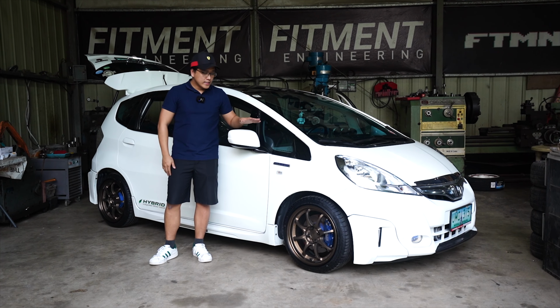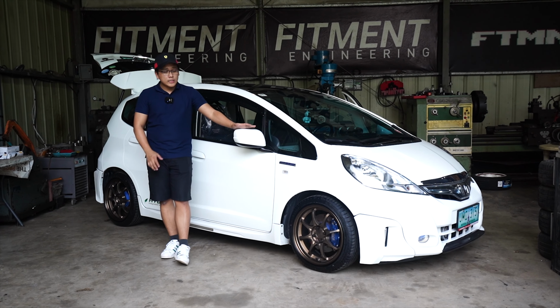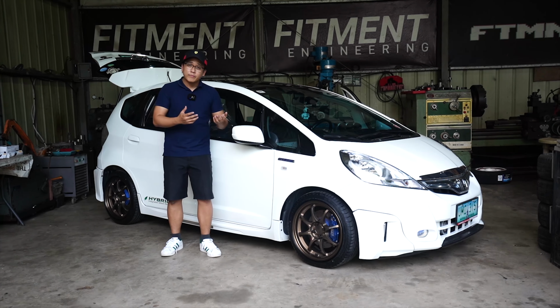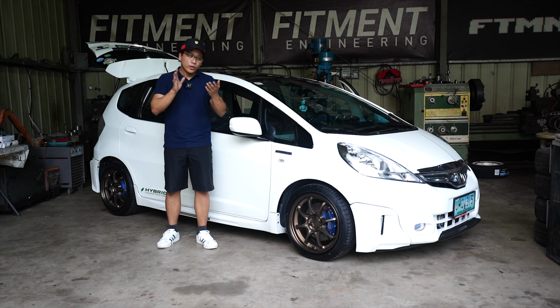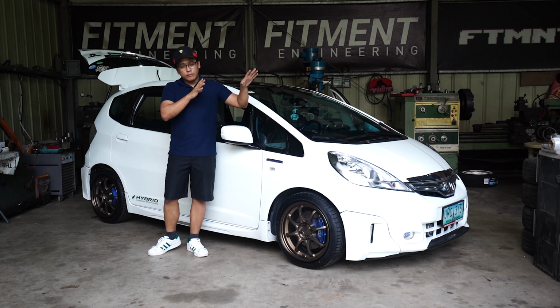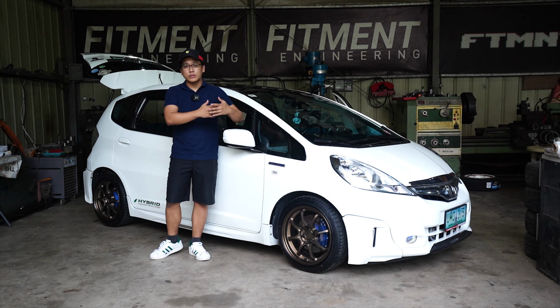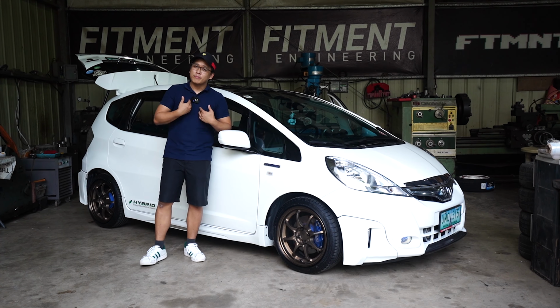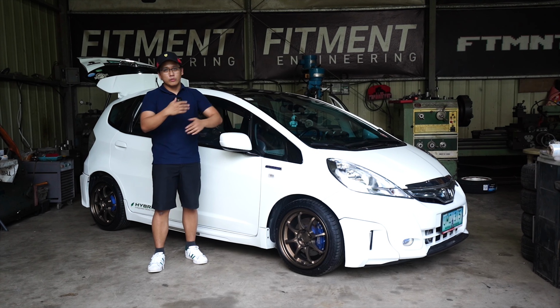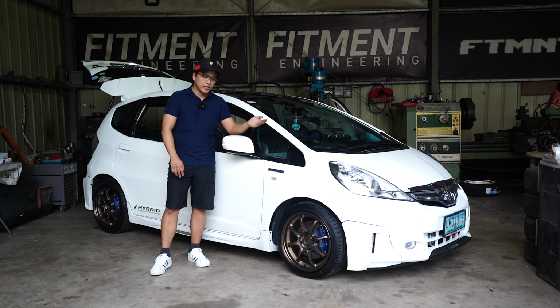The GK was the last one. Nevertheless, this is one of the most iconic Jazz models that came out. The GK is a bit more modern, but it looks small. The GE model is what came out before it. And this is an unpopular opinion for me, but the second generation GE looks the best of all the Jazz generations.